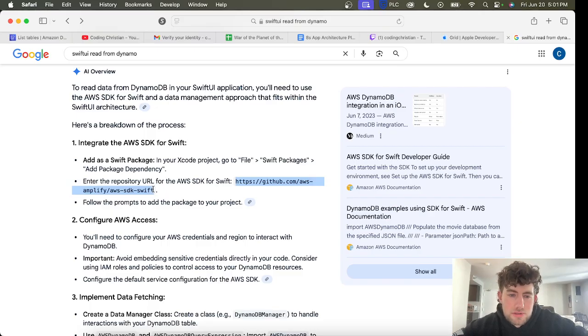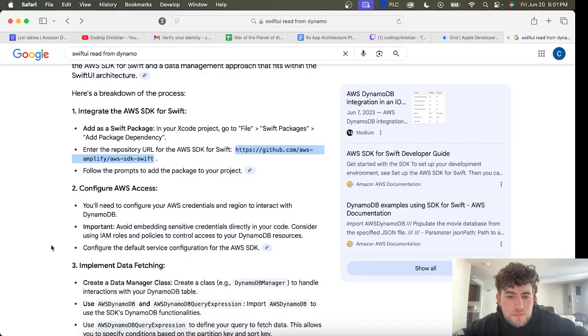All right, let's just jump in and try it. We need to configure AWS credentials and region to interact with DynamoDB.